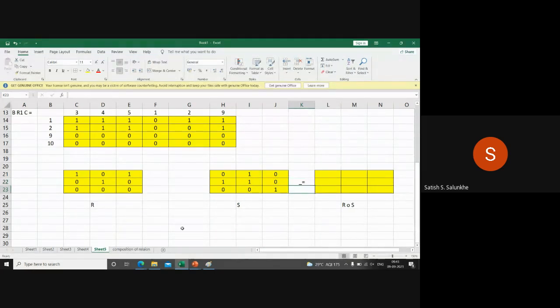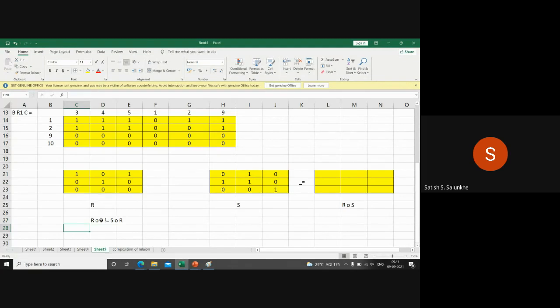So we want to perform composition. What is basically composition? You need to check (a, b) here and (b, c) here, and then you are taking (a, c) here. Please try to understand. First of all, let us understand the properties related to composition. R composition S is never equal to S composition R; it is not satisfying the commutative property.